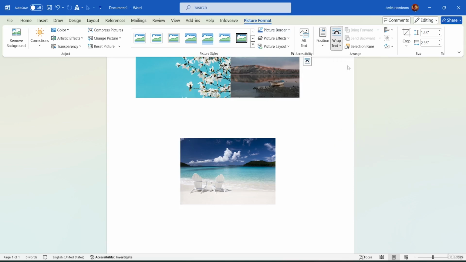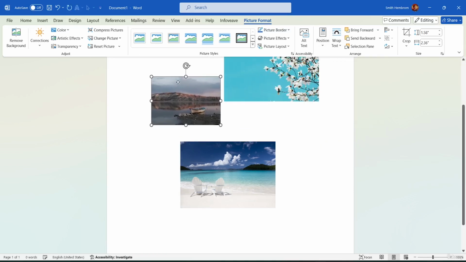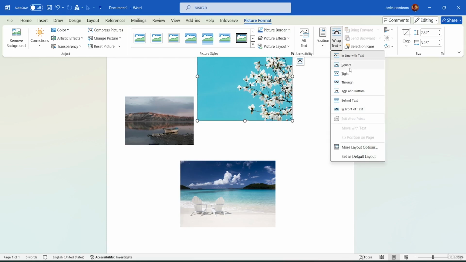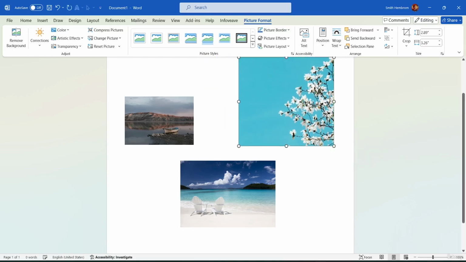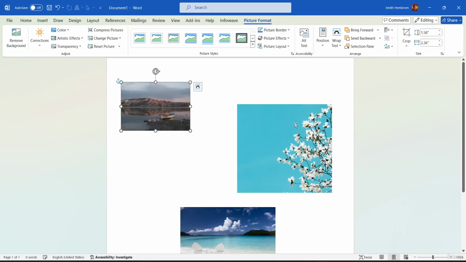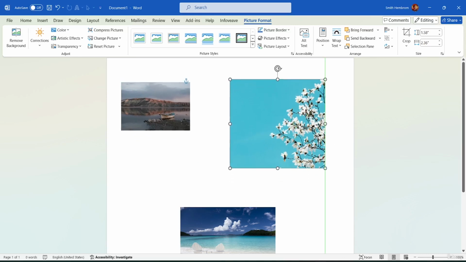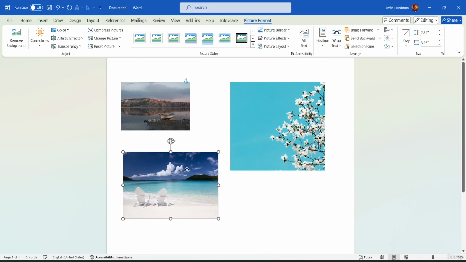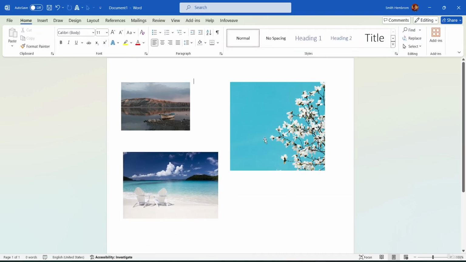Right. Text option, let me just go with square. And the same way, I will select this. Let me just move this one out as well. So this is another way of how you will be able to use stock images inside your Word document.